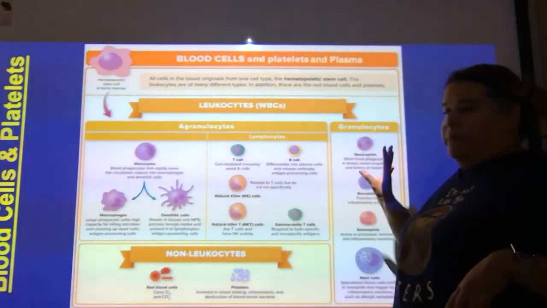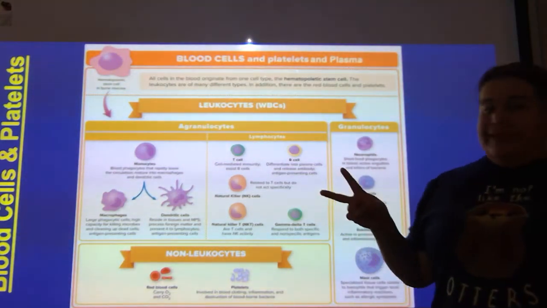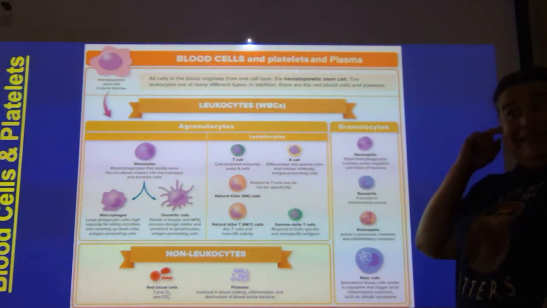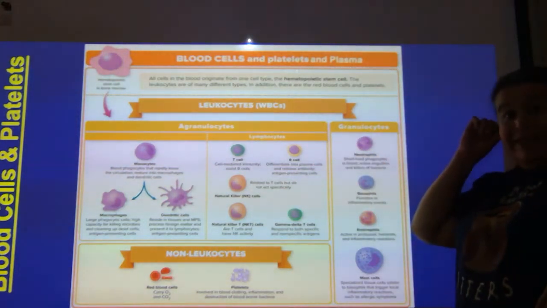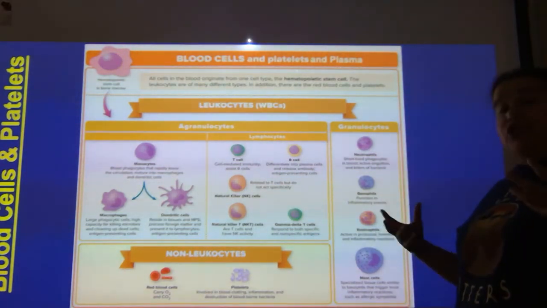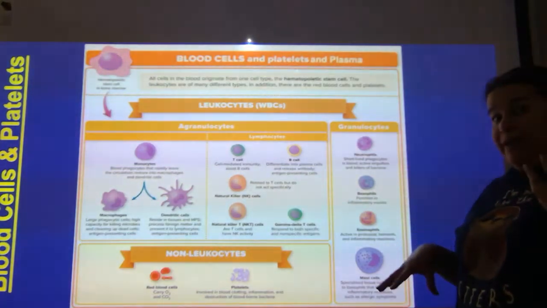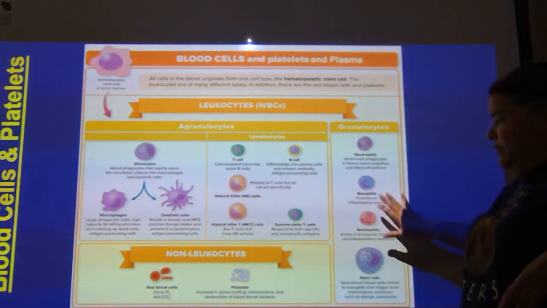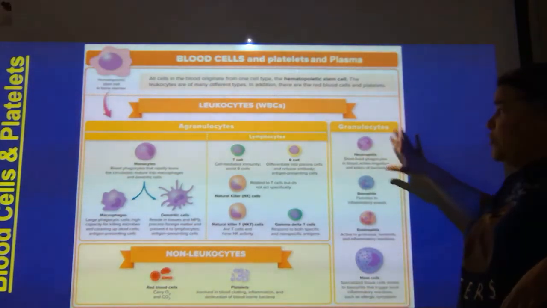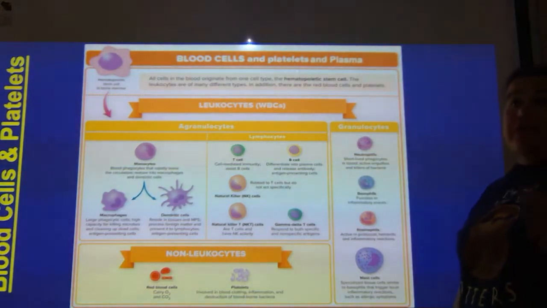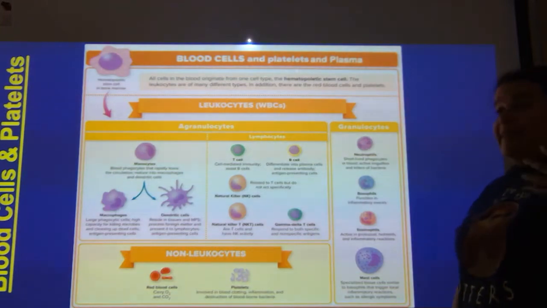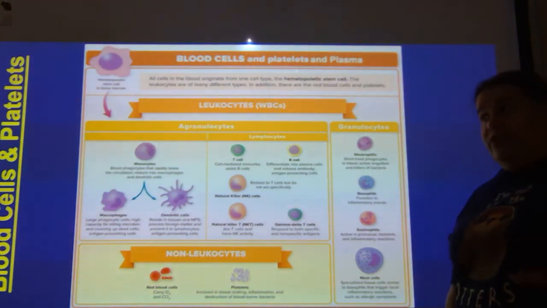As far as the white blood cells, we have two main types, granulocytes and agranulocytes. And literally the difference between them is how they stain. Granulocytes are going to stain with grainy looking patterns inside of them. Neutrophils, basophils, eosinophils, and mast cells are considered granulocytes. Neutrophils are very short-lived phagocytes that are present in our blood, and they eat and kill invaders.